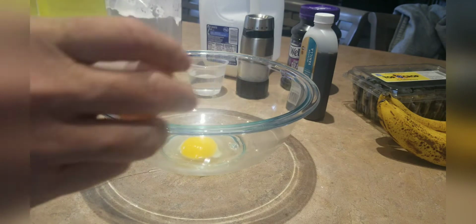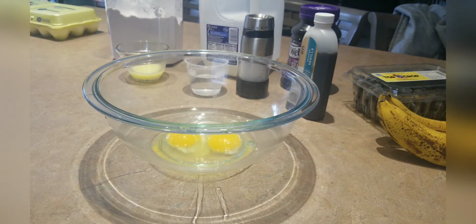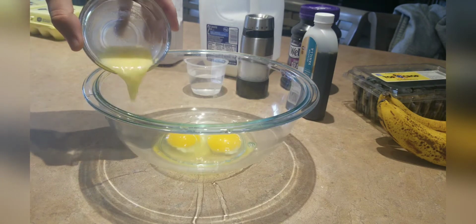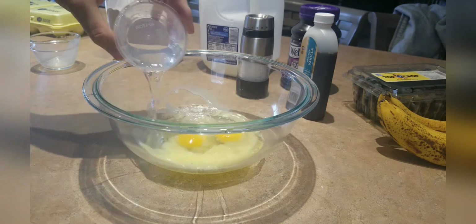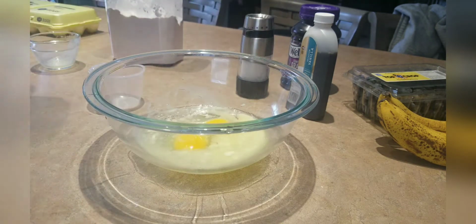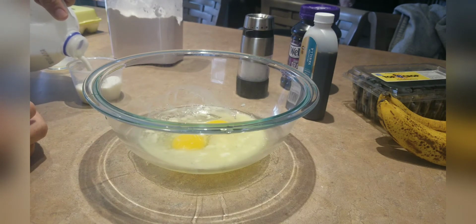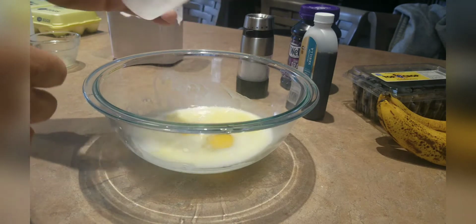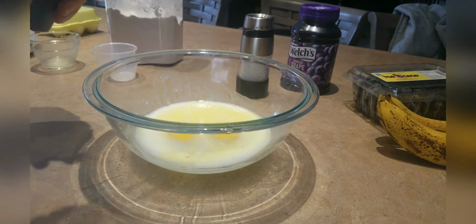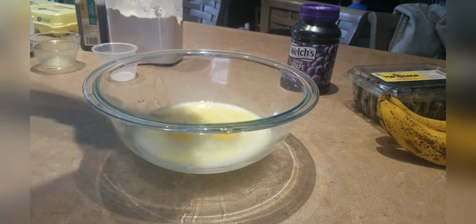Alright, so we'll start by mixing our wet ingredients first. We're going to put the 2 eggs into our bowl. Then we add the 2 tablespoons of melted butter, half a cup of water, half a cup of milk, and I just kind of eyeball it, but about a teaspoon or so of vanilla. And then about a quarter teaspoon of salt.